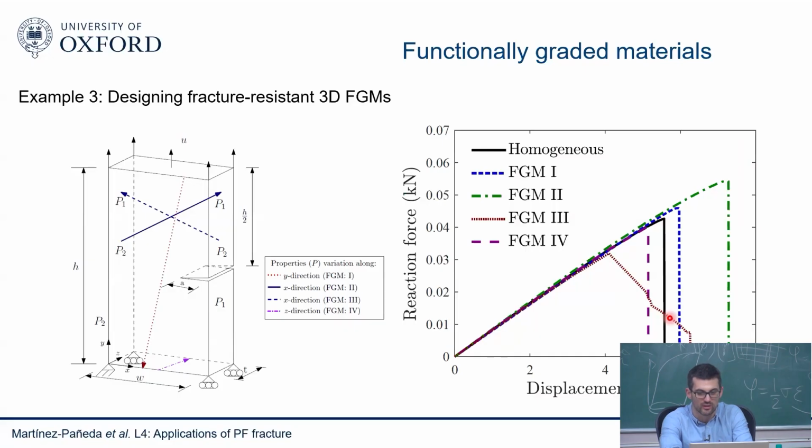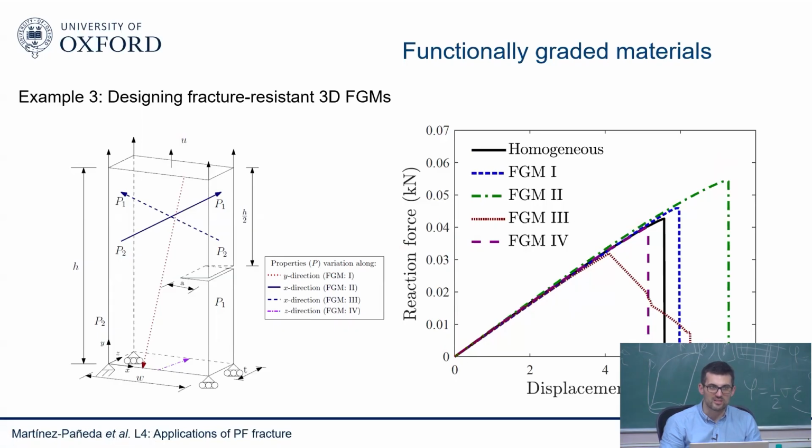You can replace your component as opposed to catastrophic failure, or you want to do a functionally graded material where you want to increase your load carrying capacity and you don't care about the failure that will happen because you are sure you'll be moving around somewhere here. So this is the kind of games you can play where you vary the properties in space, the composition.